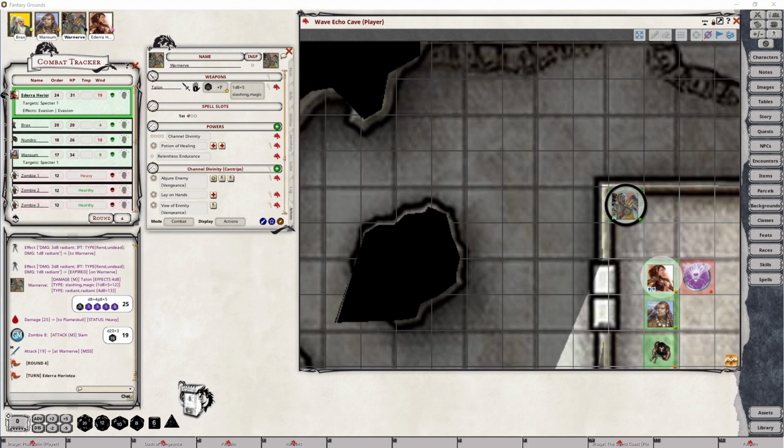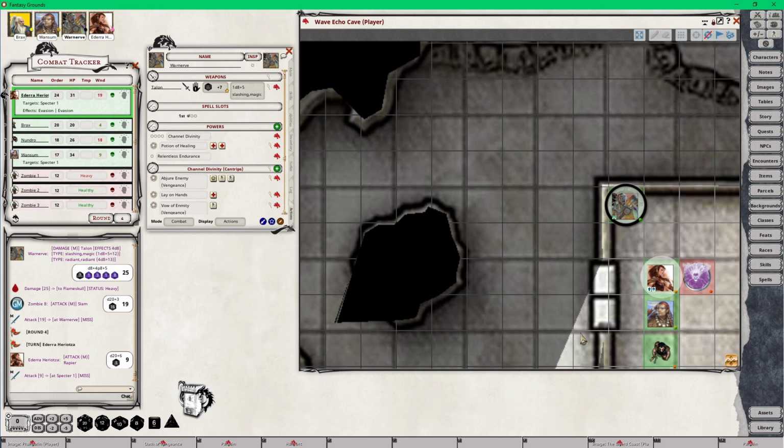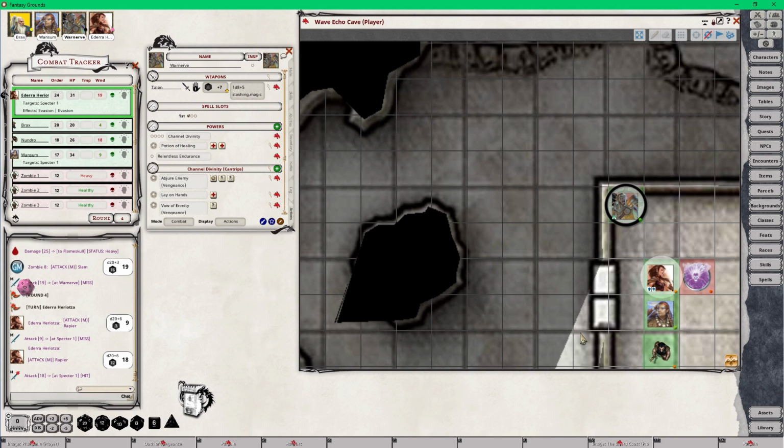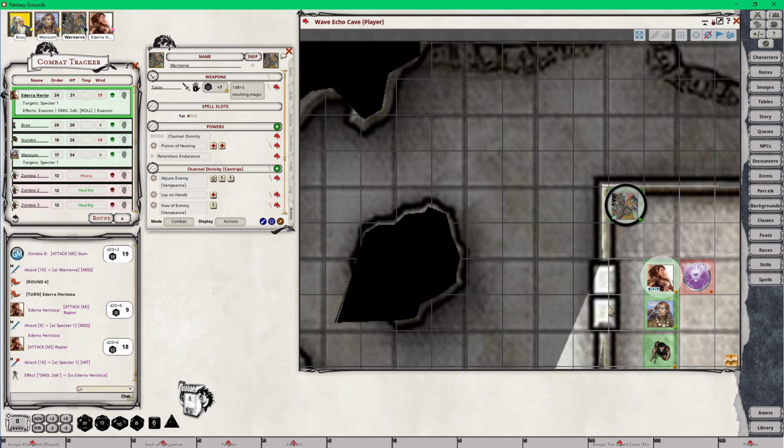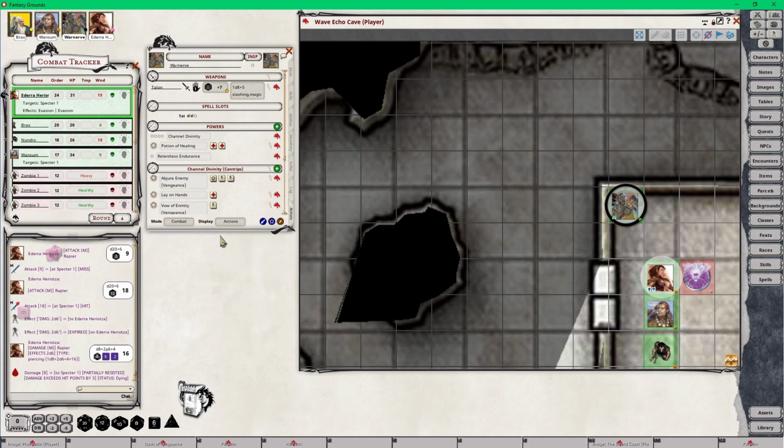Let's see. I've got to take out this wraith. Frozen. There it goes. Oh, all right. So I'm going to use that inspiration. Okay. Hope that this one doesn't suck. Hey, that one didn't suck. There, that was worth it. Raven Queen, help us. Oh, that should do it for him.